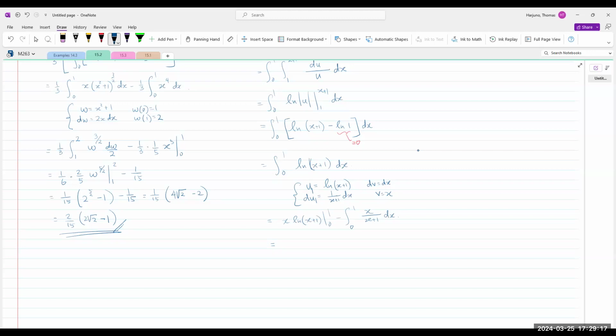When x equals 1, I will get ln 2. When x equals 0, that's 0, minus the integral from 0 to 1. Let me massage it this way. I'm supposed to divide because this is an improper fraction, right? Remember, when you do partial fraction decomposition with a rational function as your integrand, it's supposed to be a proper fraction, not an improper fraction. What I do here is this kind of manipulation, plus 1 minus 1.